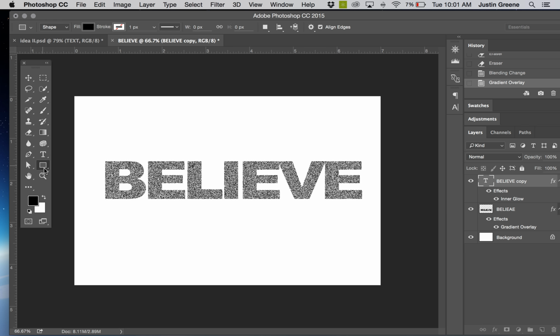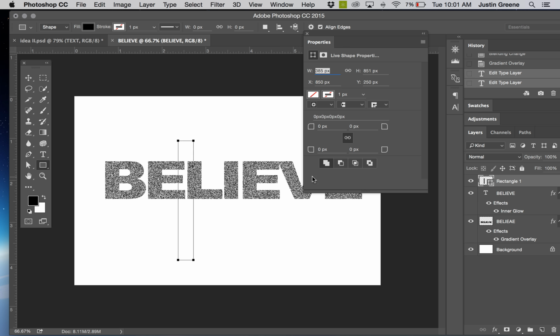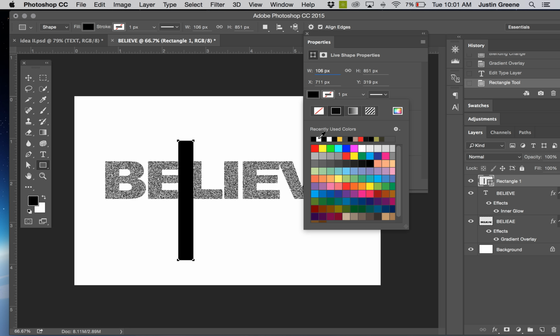And now grab your rectangle tool, click once to create a rectangle. The width is 106 pixels by 851. Okay. Change the color to white.